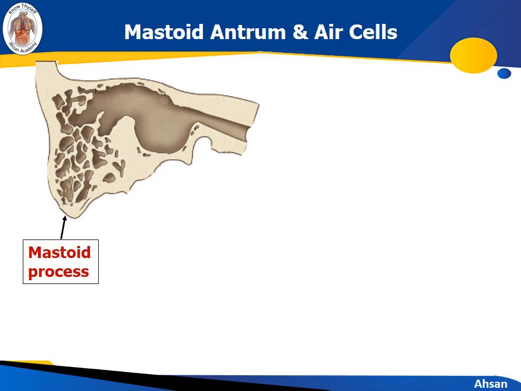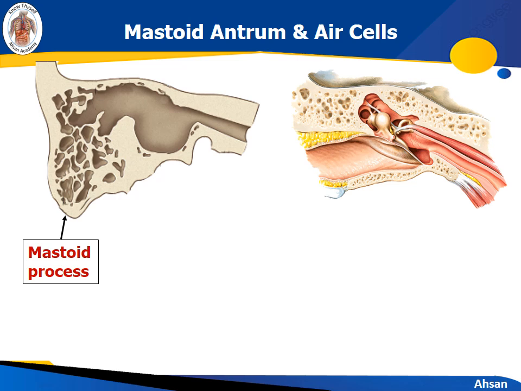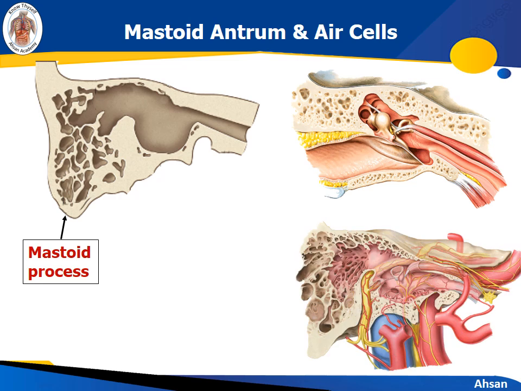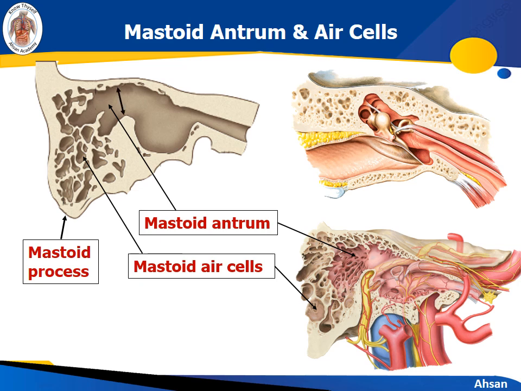This one is the mastoid process. You can see the mastoid air cells and a large cavity. This is the mastoid antrum. You can see all these in the figure, and these are the air cells, and the black arrow with arrowheads at both ends shows the aditus, meaning the gateway to the mastoid antrum from the epitympanic recess.